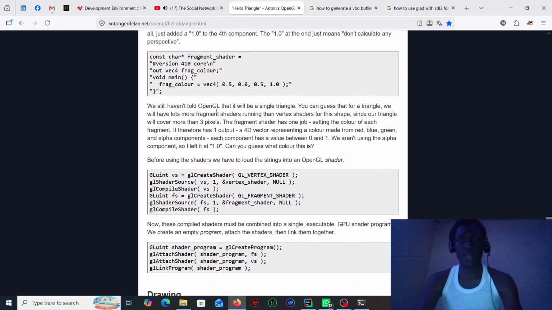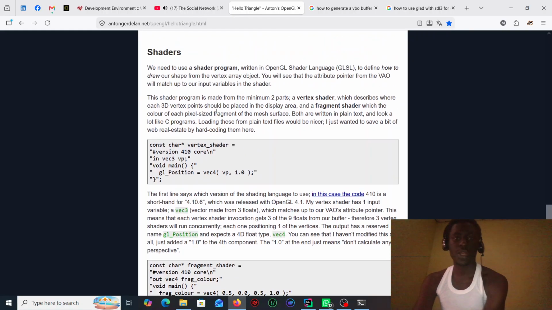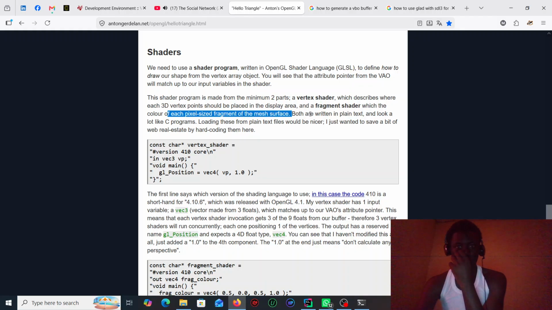This shader program is made up from a minimum of 2 parts: a vertex shader which describes where each 3D vertex point should be placed in the display area, and a fragment shader which sets the color of each pixel-sized fragment of the mesh surface.